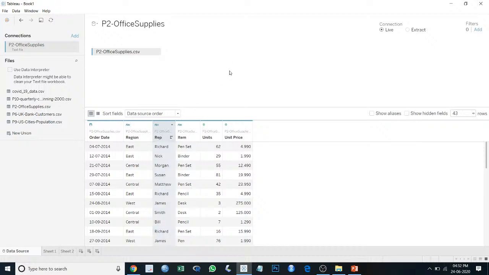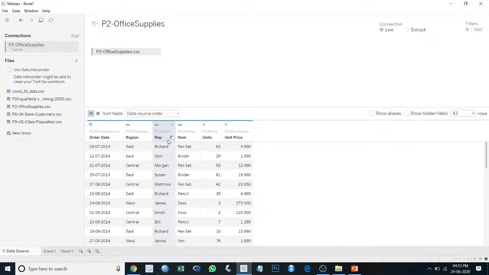The company wants to analyze which region, which employee is performing very well. The company wants to give the bonus to the employees region wise. Region wise, who is the best performer, the company wants to give the bonus.